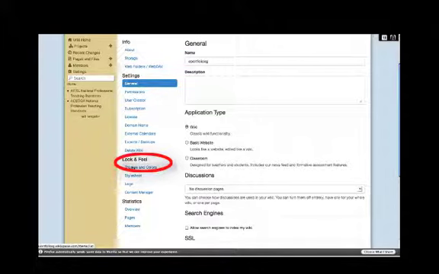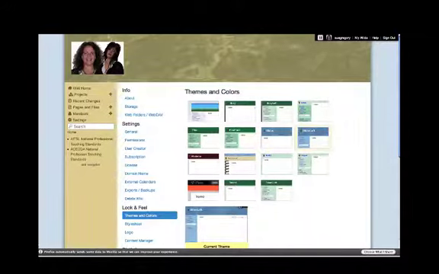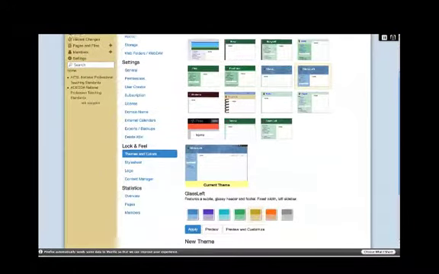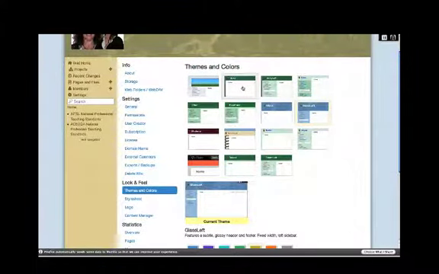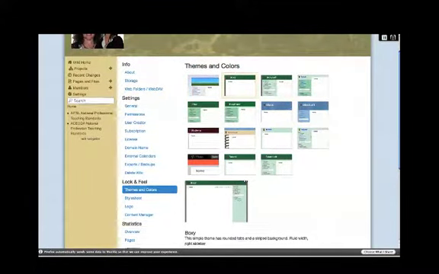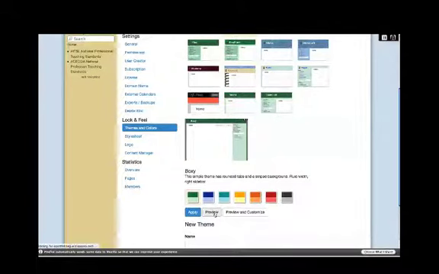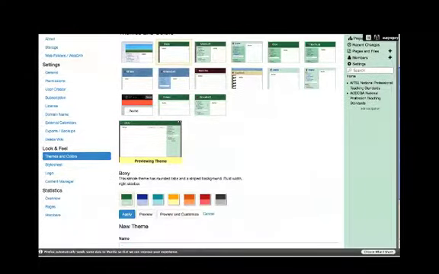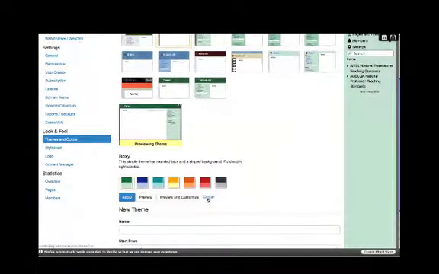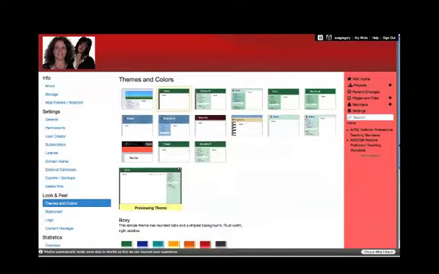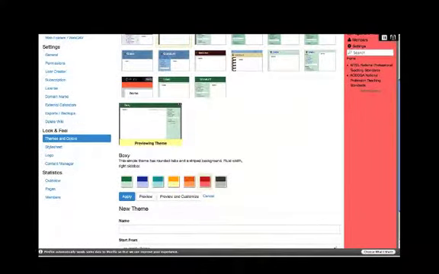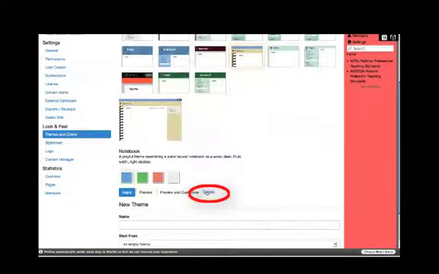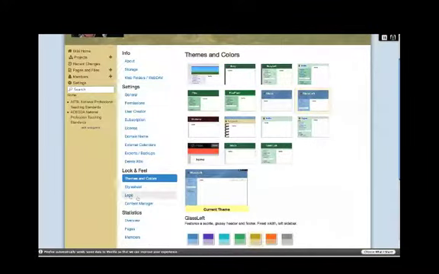Then you can go on to the look and feel of your wiki, and this is where you can change the colours and the style. So just have a look around with that, and all of them you can play with. Now some people might have it set up differently, but certainly in the look and feel, this is where you go on and play. Now I've just clicked on one and changed the theme, and I clicked apply, had a look and go, oh yeah, okay, fine. Or I look at another one and preview that, and there's a green one and then a red one. Okay, and of course you can cancel to get out of that so that you don't have either.